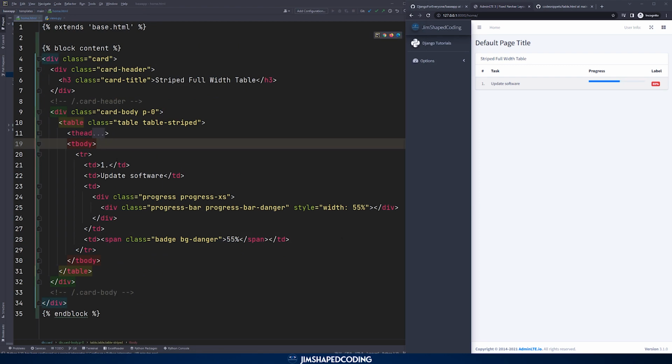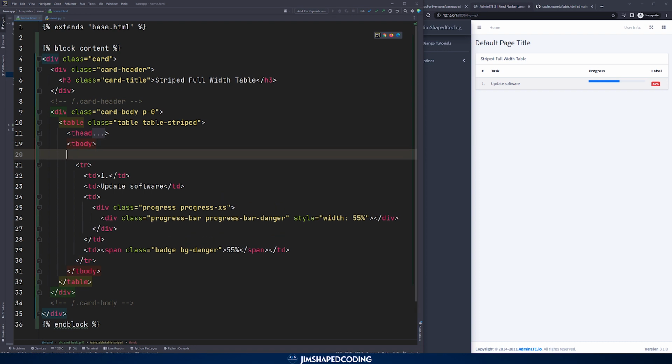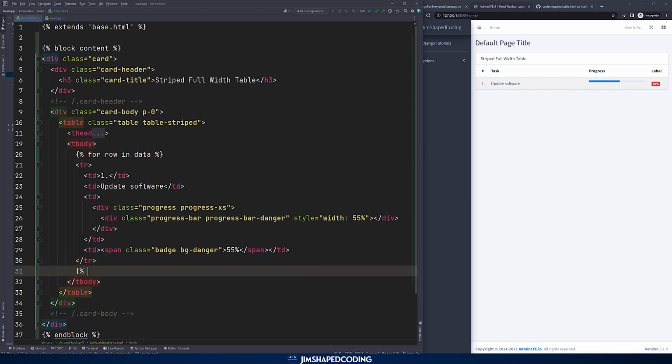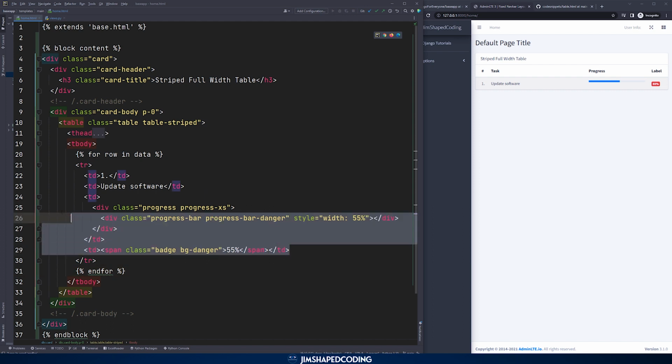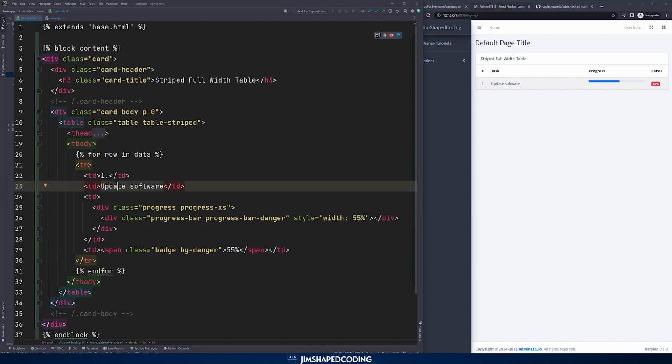Now going back to our home.html file, we can start a for loop. So we will use the syntax with the percentage signs, and we can say for row in data, and the for loop should be closed right where the tr tag is closed, right? So I can go ahead here and say end for between the curly brackets and the percentage sign. So now if we use a for loop, then it means that the data under those tags here could be changed into dynamically referring to the data from the views.